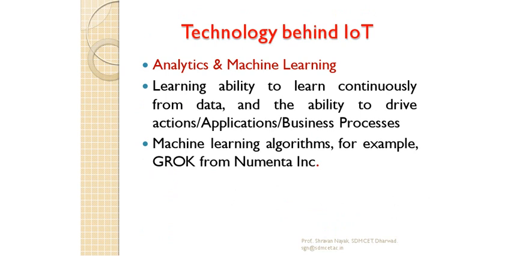So finally you have now slowly come to the last layer. Please keep those layers in the back of your mind. You started from the basic physical layer, and in between you have crossed the network layer and other things. Now you have come to the final layer, the application layer, right? So here the analytics and machine learning is very important nowadays.